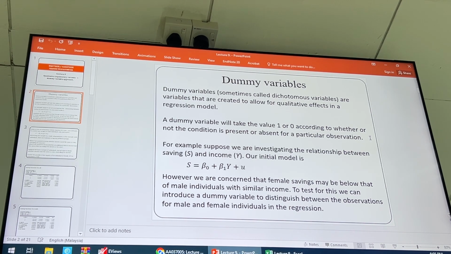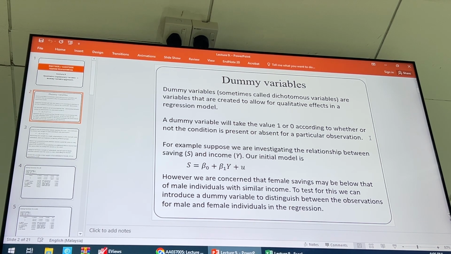So it is possible that the way that male and female behave in terms of saving is different, so it's not necessarily the same. One option we have is just to consider they behave the same. So we have data for male and female, then we can just combine all the data. We do not take into account that observations belong to different genders. We just assume the way that male and female save their money is the same. Again, that is one option.